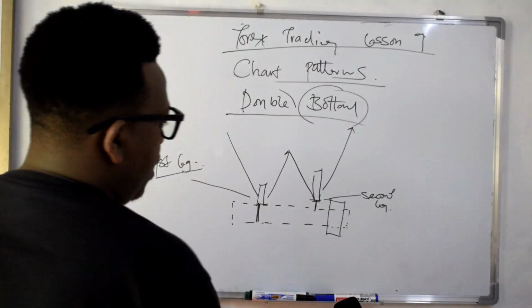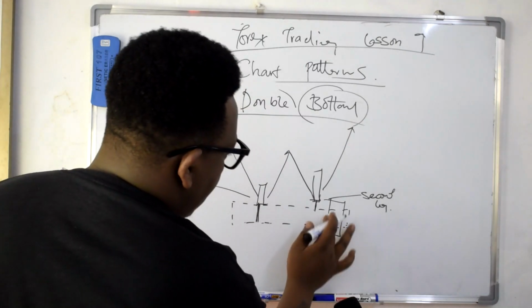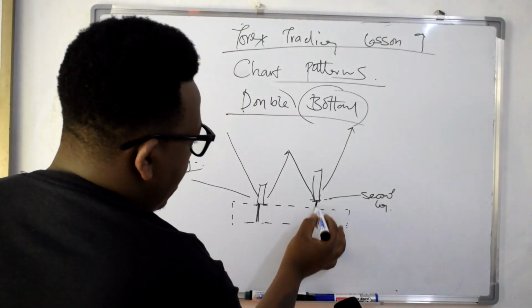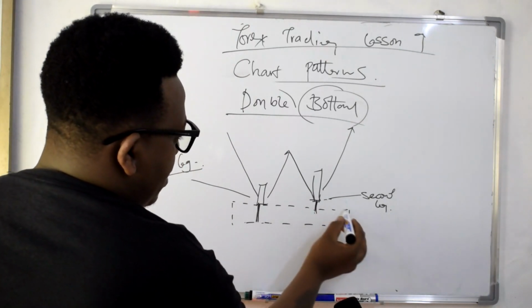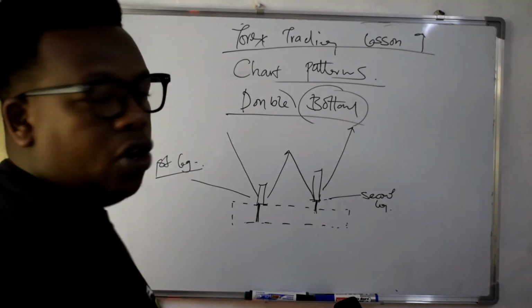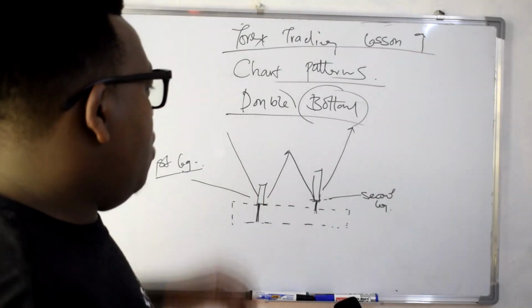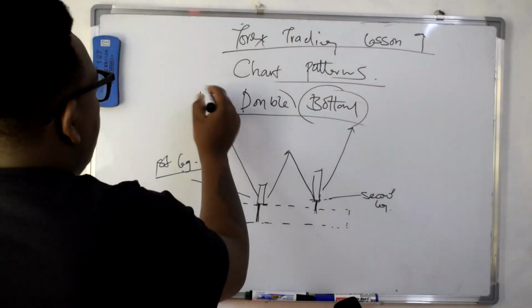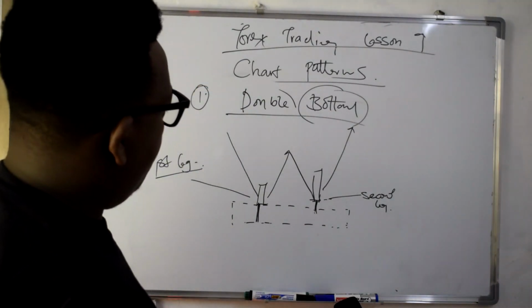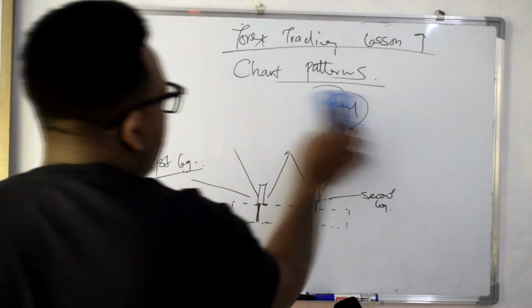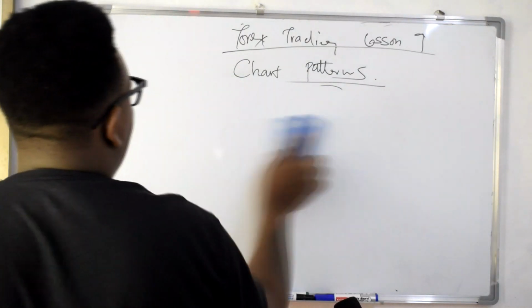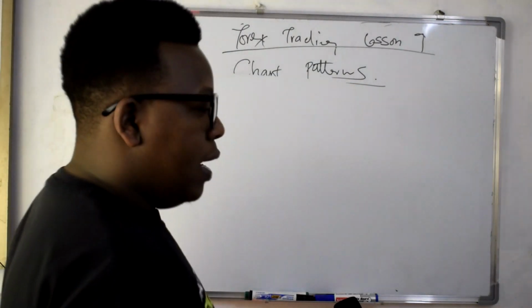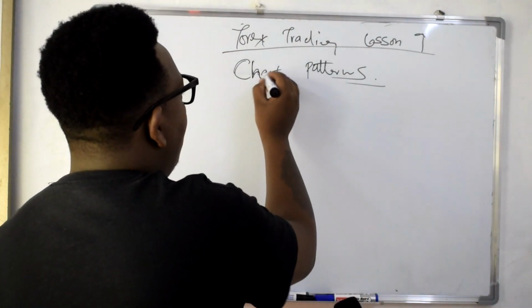So if I want to trade this double bottom, I have to make sure the second leg just touches this rectangle with the wick only, not the body closing below. So that's the case for our double bottom. That's our first chart pattern, but I'll be showing you more about these patterns in the charts, since it's very important for you to get to see these charts on the market.